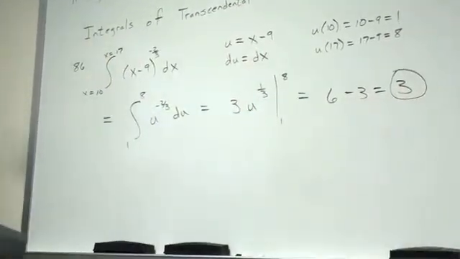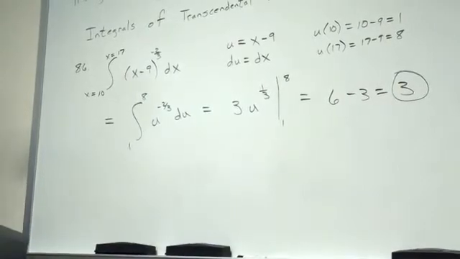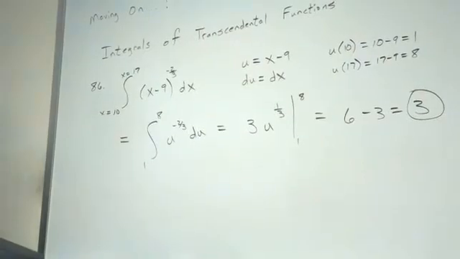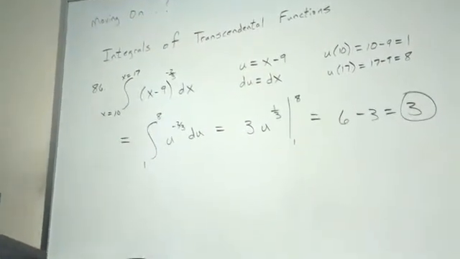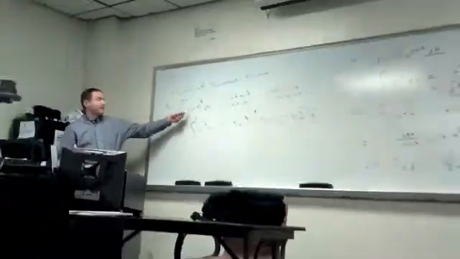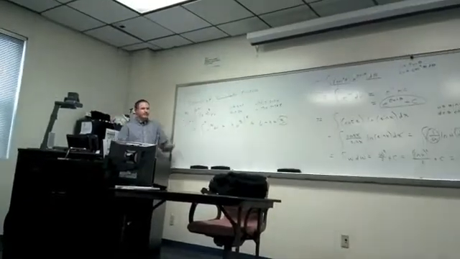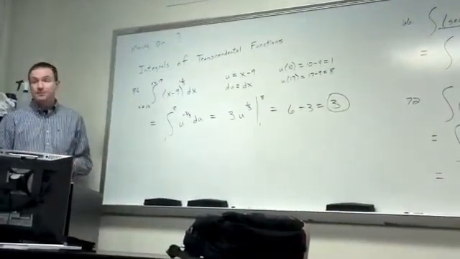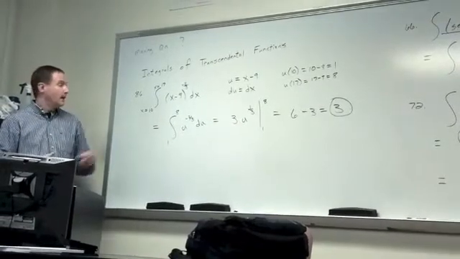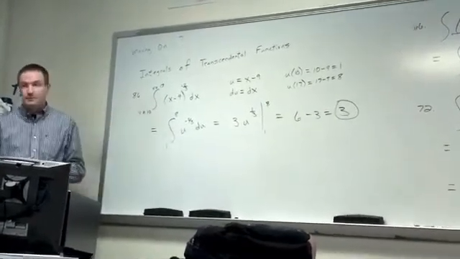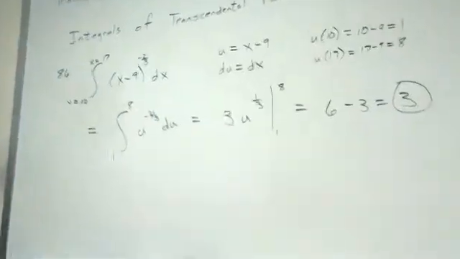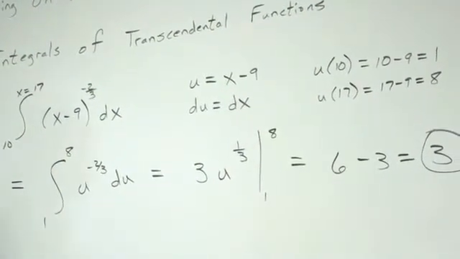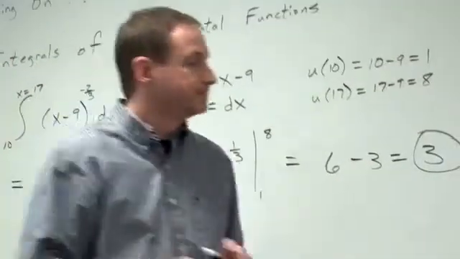Do you have to use U-substitution on that problem? So to answer that question, no. But why did I? Because the section told me to. But you're right. As soon as I saw this, you could just say, well, this is the group x minus 9 to the 1/3 times 3, just by looking at it, and then evaluate from 10 to 17. So substitution is not required on this problem, but I would say within this section it was, because the point of this section was substitution.